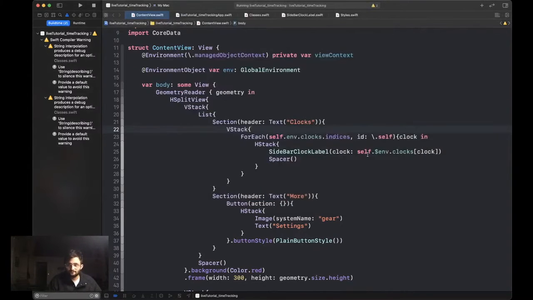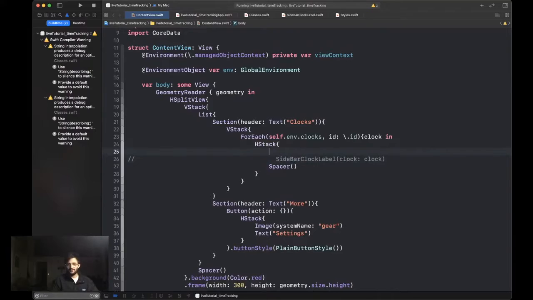Now, you will notice that I did this. I said for each self.env.clocks.indices, and then I said id.self, and then I referred to, I did this, right? Well, you might have wondered, well, Chris, why didn't you just do this? Don't copy what I'm about to do, okay? I'm just showing you an example. Do not copy it. You could have said ID, and then you could have just come here and passed in clock, right? I mean, this exists, right? I can go here and just do that instead. Now I can run through the actual clock.